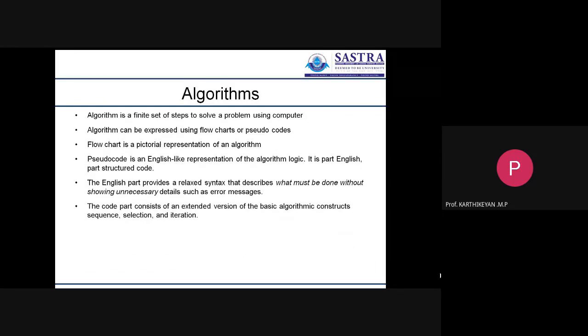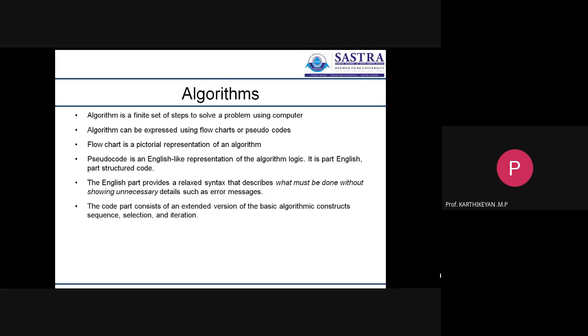Now, algorithms. Since we are going to write algorithms for all the operations that we are going to perform using a data structure, we are going to implement the operations using algorithms. An algorithm is not written using a specific language. We are not going to write algorithms in C or C++ or Java. An algorithm is general. Once the algorithm is written, it can be converted into any programming language. By seeing the algorithm, you can write the code in C or C++ or Java. So an algorithm is simple steps. An algorithm is a finite set of steps to solve a problem using a computer.